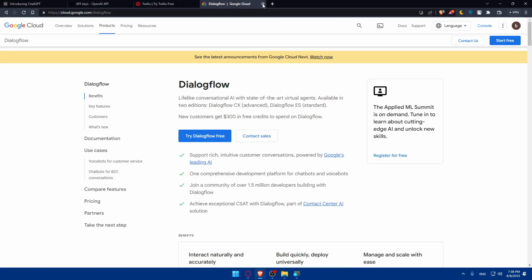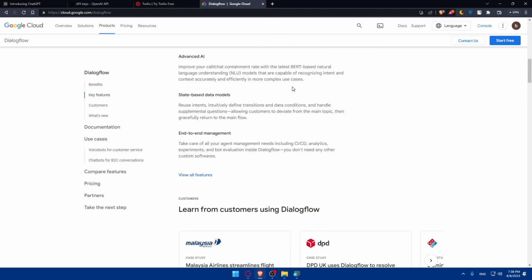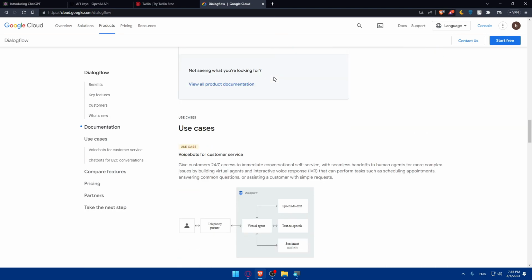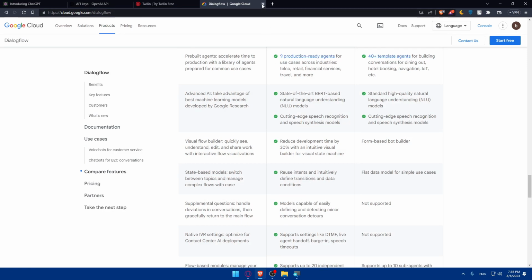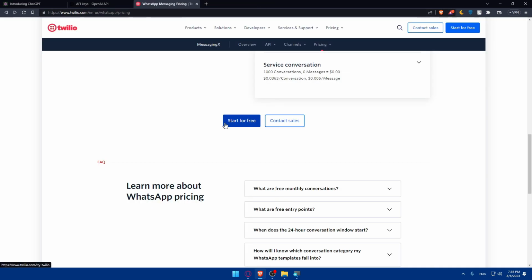So if you're using Twilio, you don't have to use this. And of course, if you're using this, you'll not have to use Twilio. So use one of them depending on whatever you want. So we say we're going to use Twilio, and that's basically it. As an example, let me just give you some advice.